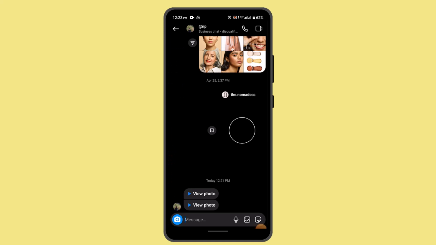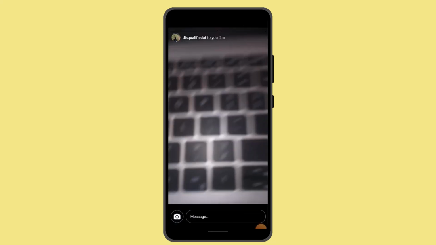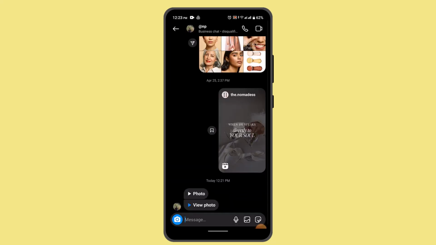You can only replay a disappearing photo or video right after you've received it. Note that the person who sent it will be able to tell if you have replayed it or taken a screenshot, if detected. However, if you wish to give it a try, first of all, let's say that I'm going to view this photo. I'll only be able to play it once.